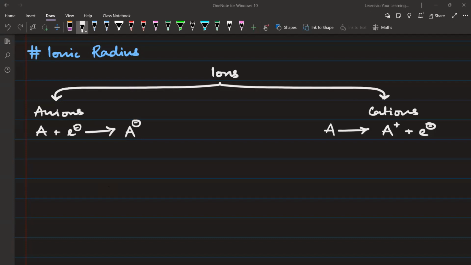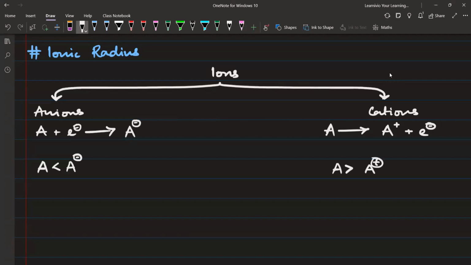That is why, when you add an electron, the size increases, because the proton does not have the capacity to hold that one extra electron. So this is the parent atom. Its size is less than that of the anion. But if I talk about the cation, in a cation we are removing electrons. So initially, if we had 11 protons and 11 electrons, right now we have only 10 electrons. And those 10 electrons will be very much attracted by the nucleus, and the protons will be effectively attracting them and getting them closer because of attraction. That is why in this case, the size of the parent atom is greater than that of the cation.